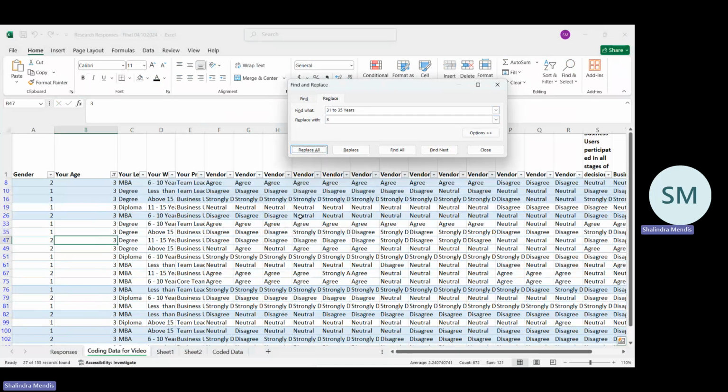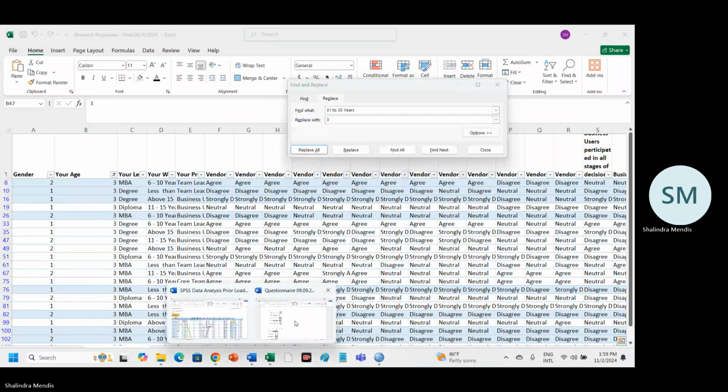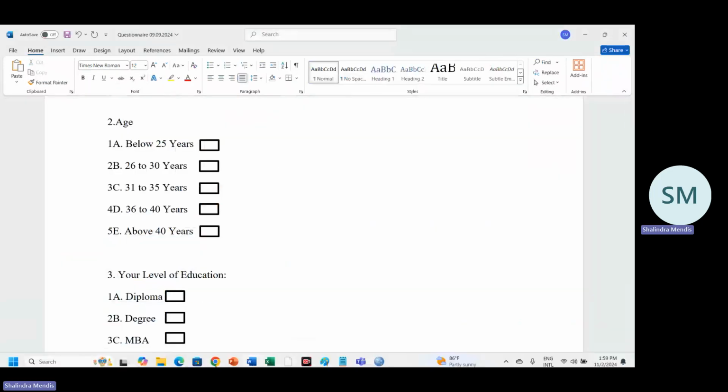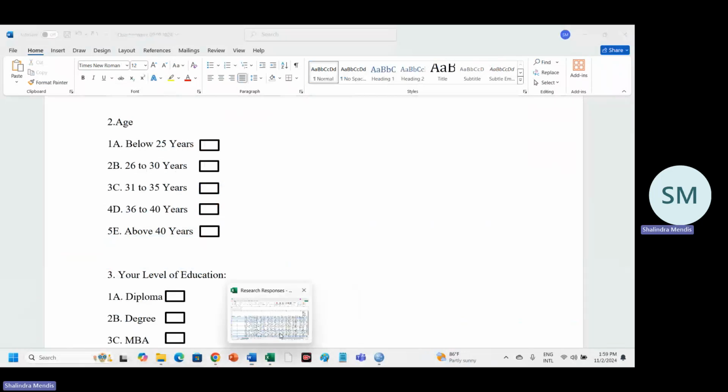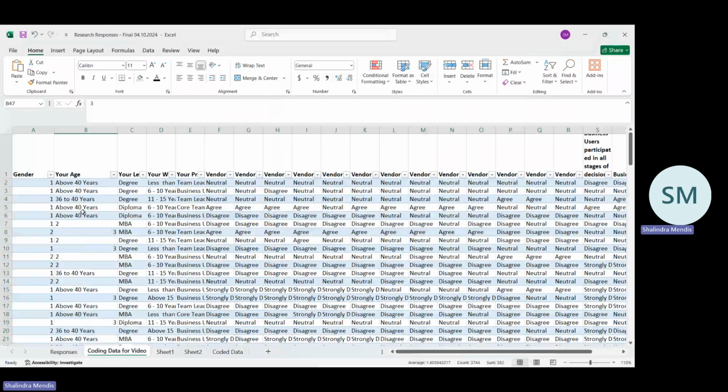Okay. Next is 36 to 40 years. Let's close this. 36 to 40 years, Control C. You copy this data. You highlight only the column.